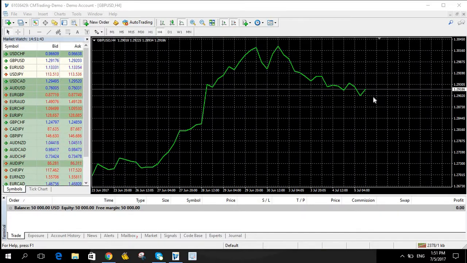There are two main things that we have to look at. The first thing is the previous trend. So the previous trend of the GBP USD on this entire chart, and I'm doing this analysis on 4 hours. 4 hours is best to use in terms of trend analysis because it's in between the longer time frames and the shorter time frames.